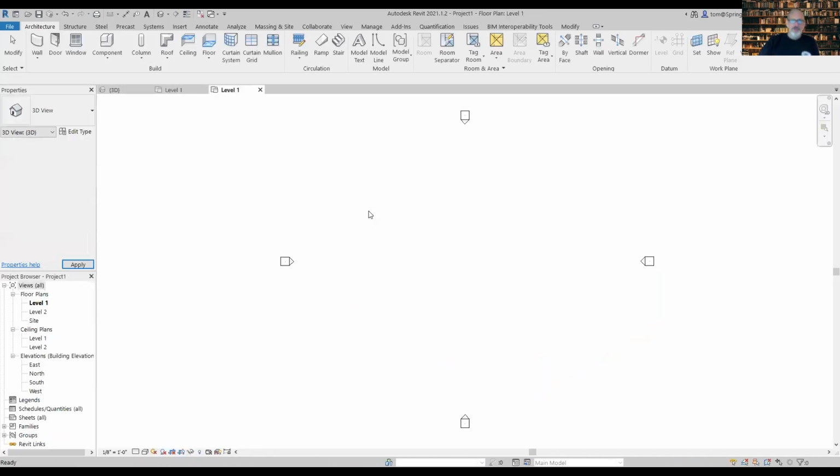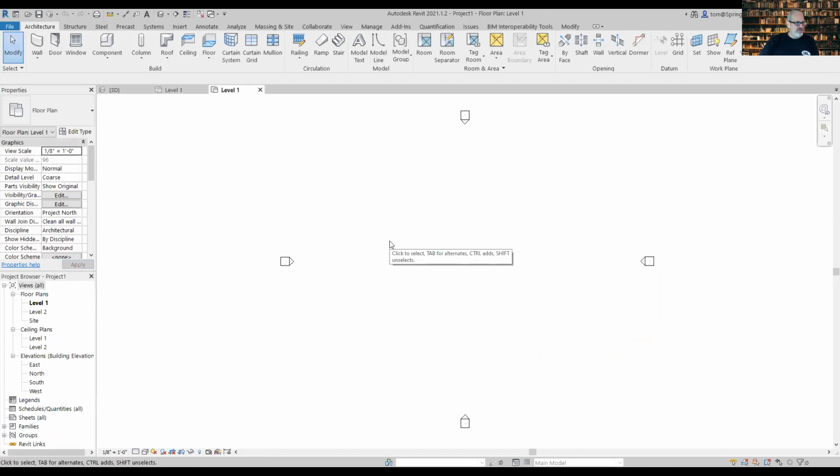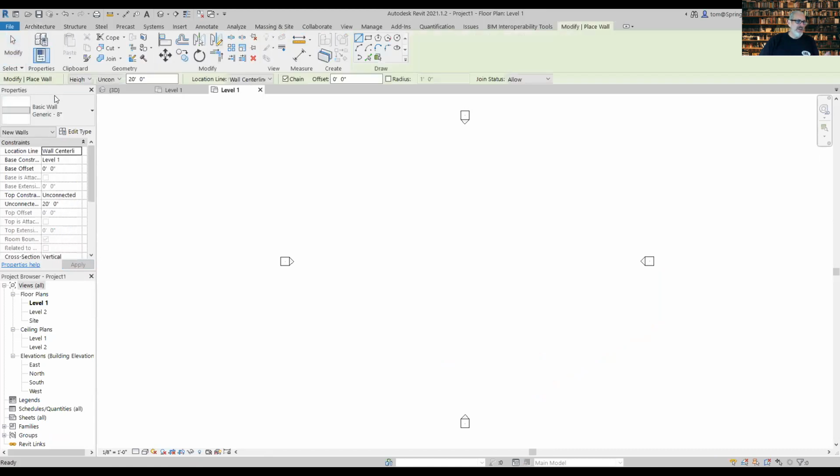Now, when I jump into here, whenever you're working with Revit you want to be mindful of whatever wall you're using, because typically walls are analogous to lines. It's your line work, and so essentially you want to be aware of that. Let's take a look at this. If you go to Wall right here and I click on a wall, it says Basic Wall: Generic. There is no patterning on that at all. There's nothing to it. There's no texture. That's a basic wall. There's nothing fancy about it. Okay, so that's the first thing.